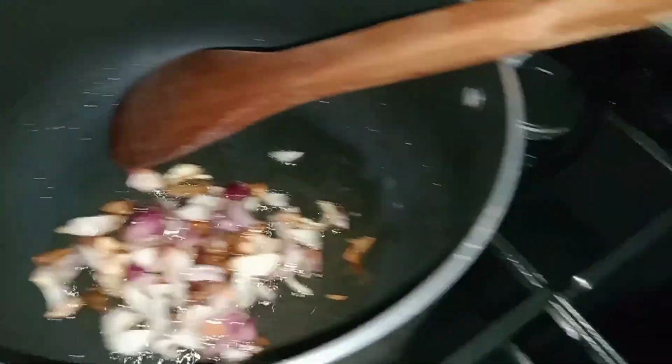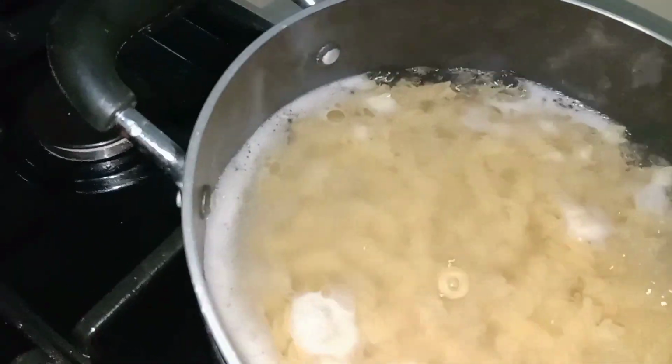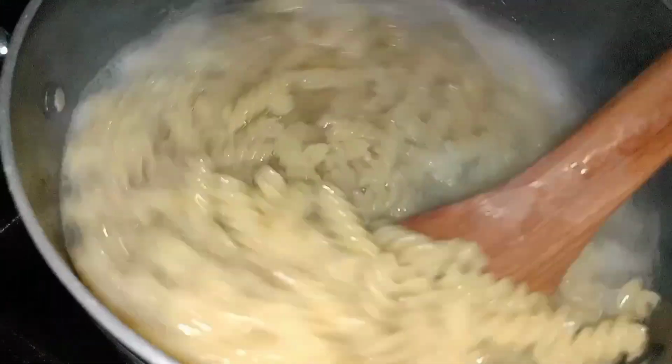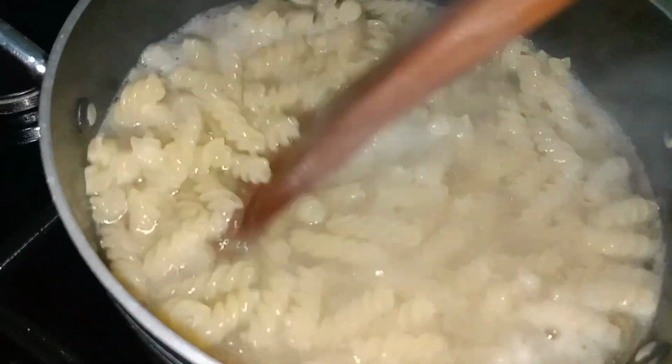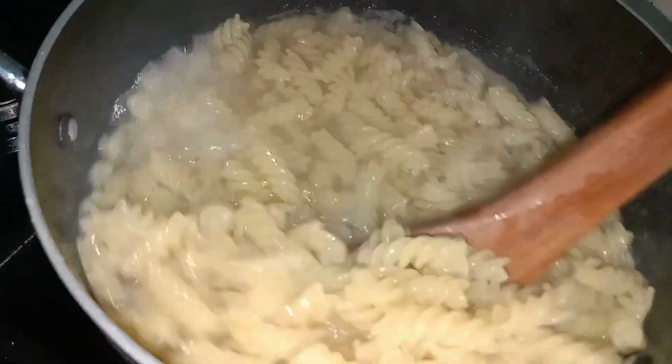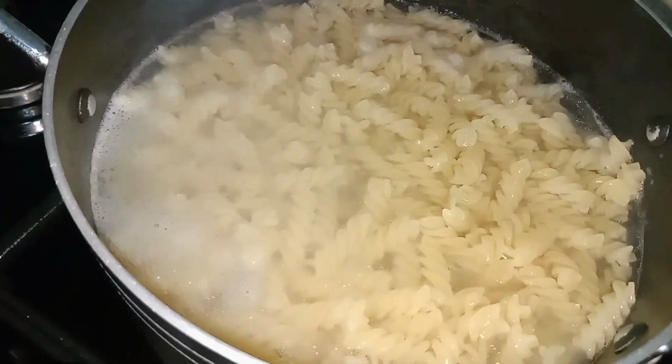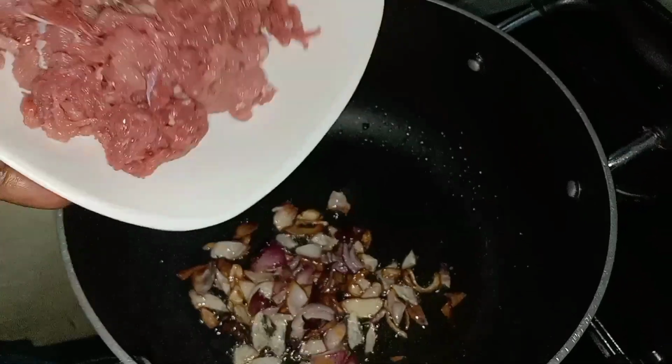In the meantime, I'll keep checking my pasta and just turning them around so that they don't stick together. Yeah, so they are good. They keep cooking there.